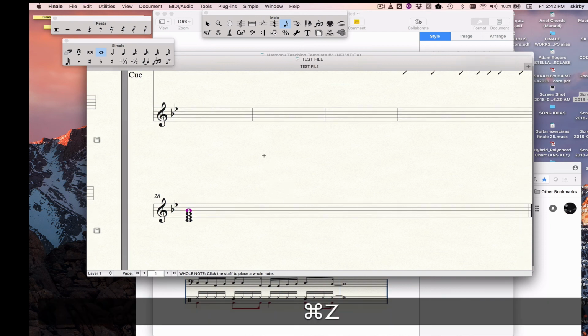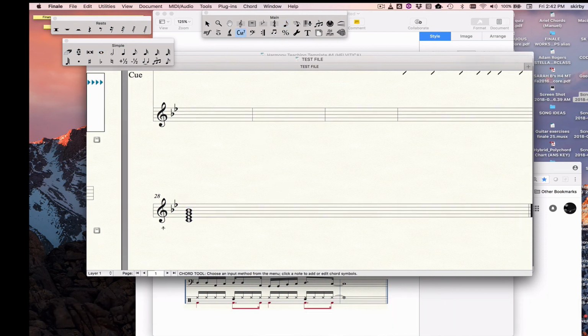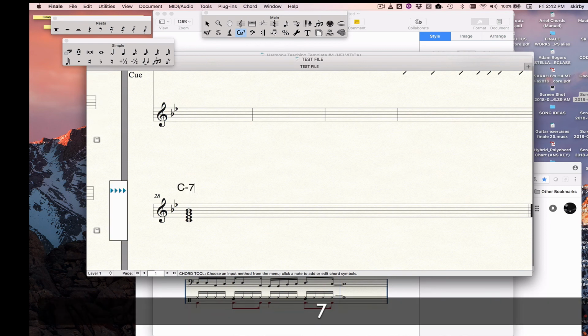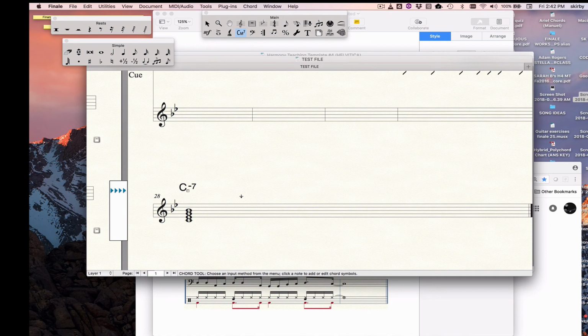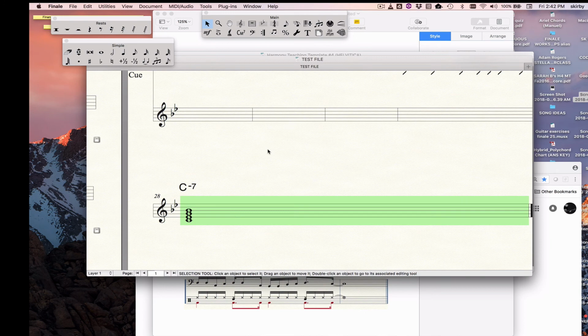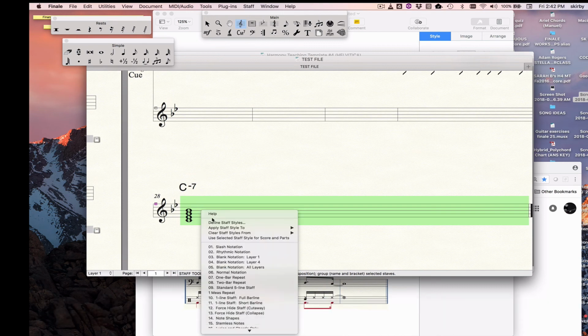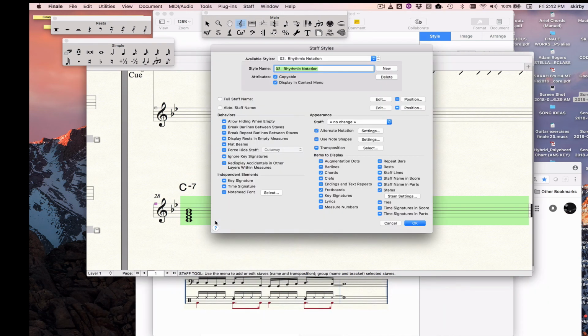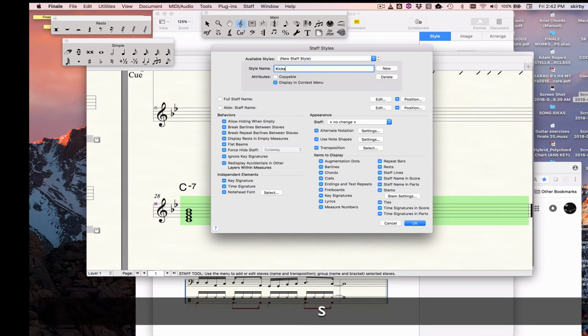You decided that you wanted to have chord symbols, so you give it a chord symbol, in this case C minor 7. But again, you don't really have to have anything under there if you don't need to have anything. I'm now going to program the staff style. Here we go. I go to the staff tool. I control click and I choose Define Staff Styles. I then say New and give it a name. I'm going to call this Kicks Over Time.